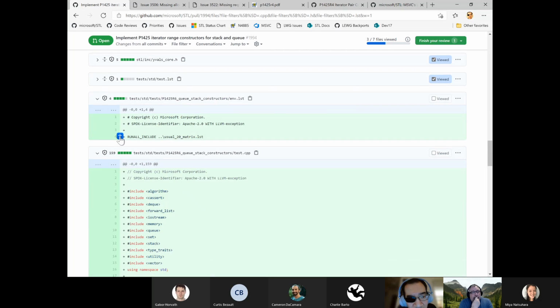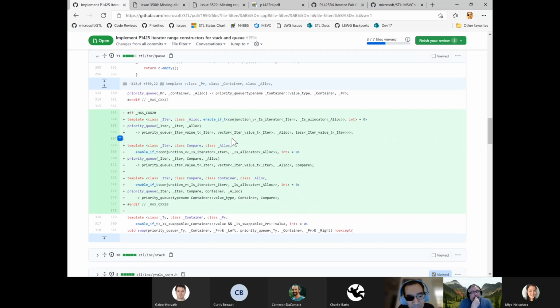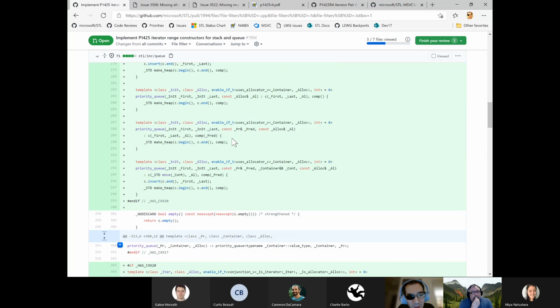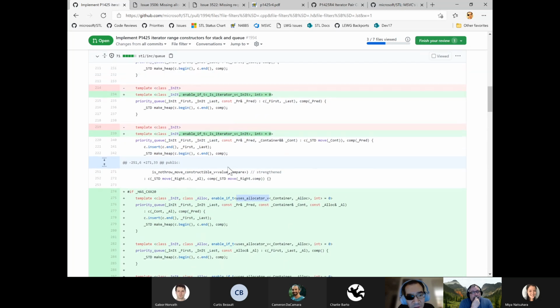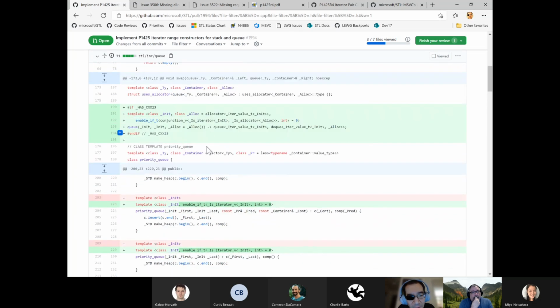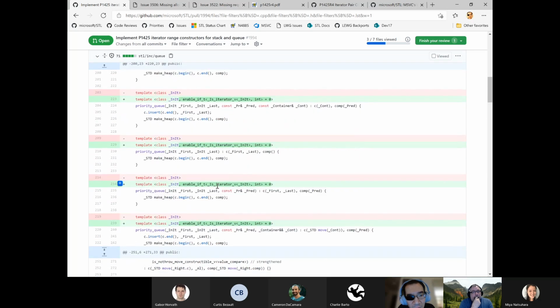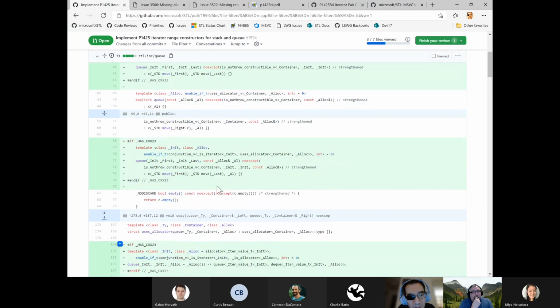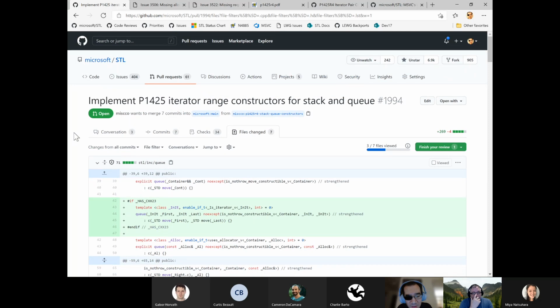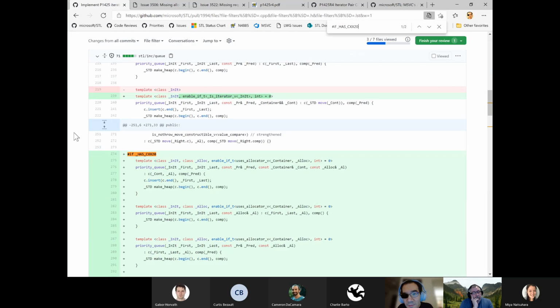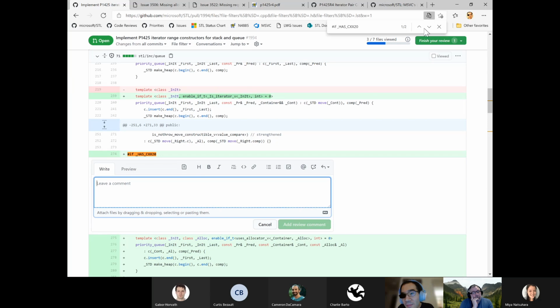Okay, so I'm going to add a comment. Or should I add the comment? I should probably add both so we don't forget. Whereas the plain queue and stack should be 23 for sure. Yeah, but the priority queue should not be. Okay, so let me find the first occurrence of if has CXX20. Yeah, here. Okay.